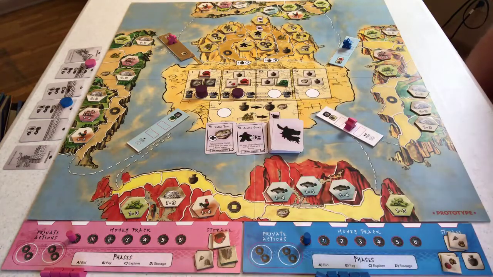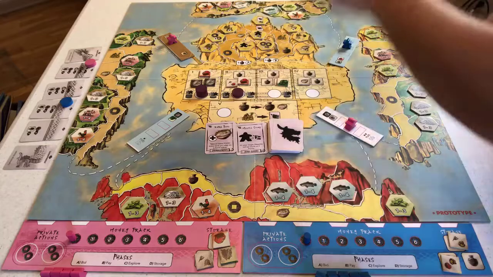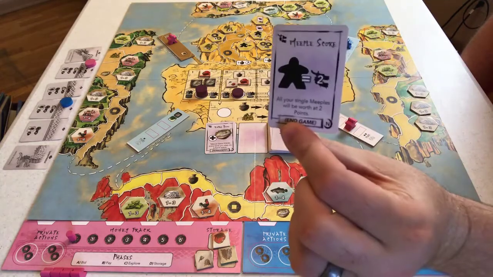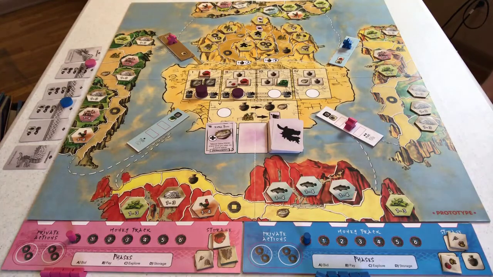And if they want, they can cash in a treasure for a card, which I think they're going to do. So they will cash in this treasure to take this card, which I'll explain in a minute. This is an in-game scoring card. All meeples on islands that are alone are going to be worth 2 points. That's really nice because that's going to basically double some guys' scores. All right, so that was the end of the pay phase.